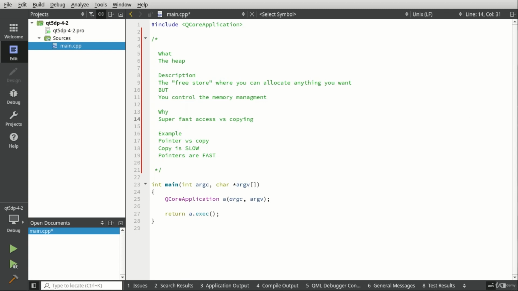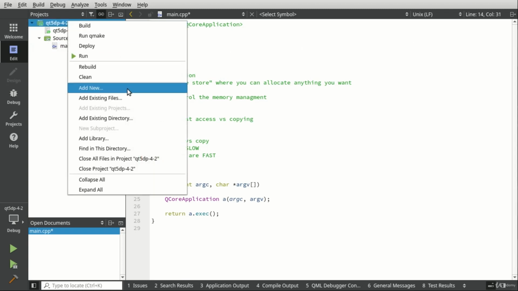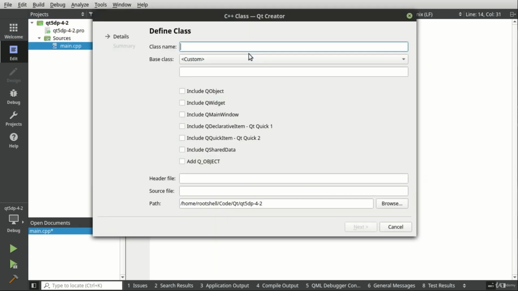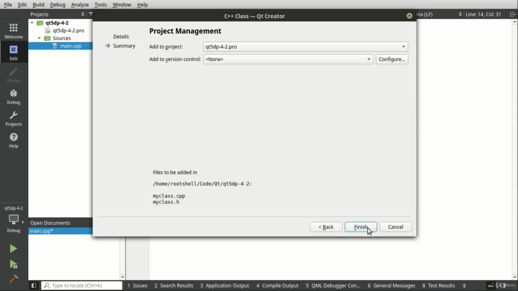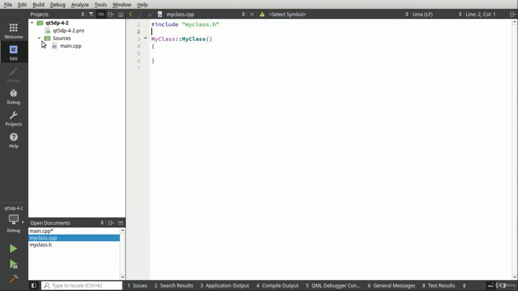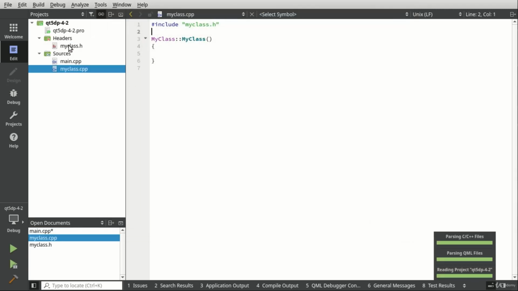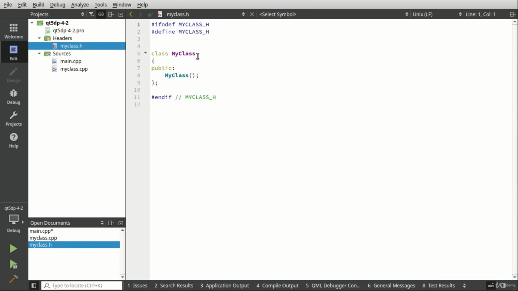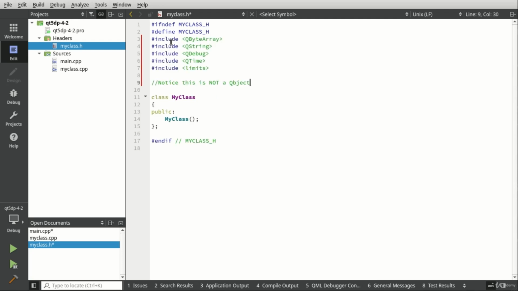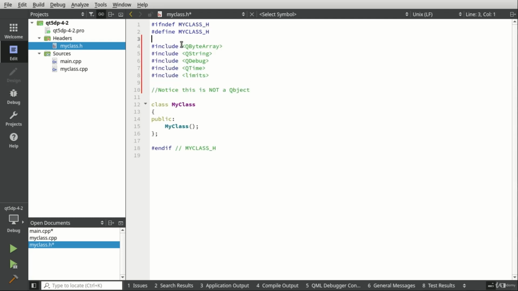Whew. All right, so let's start this off by diving outside of Qt. We're going to say my class, not going to choose a base class, and I'm just going to hit next. This should just give us a normal C++ class. You notice how we're not inheriting QObject at all. Going to just put in some includes there so I don't have to waste a lot of time typing those out. And we've got our my class, and let's actually do a copy constructor.